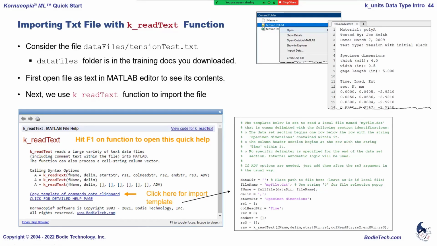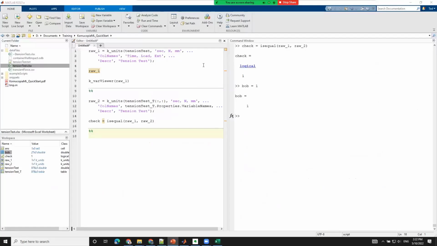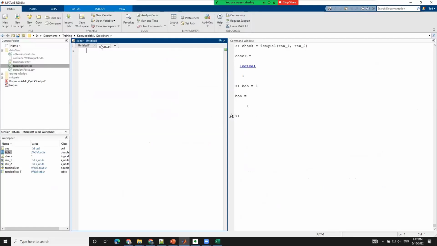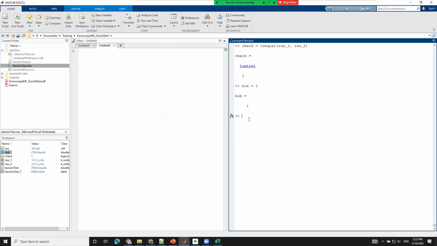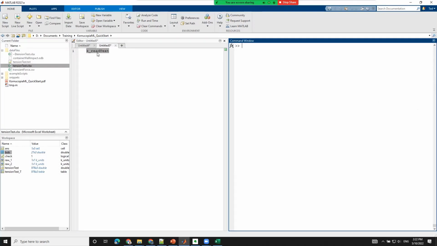I'll show this live here in a second and make a script. So actually, I will do that right now. We'll move this over here. What I would typically do is type k_read text. Whether I do that here or here doesn't matter.